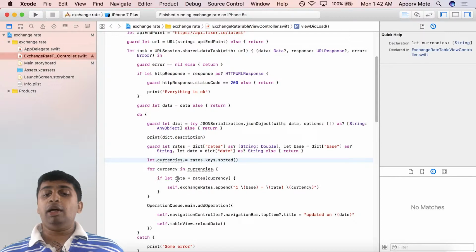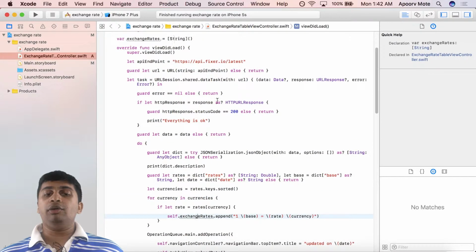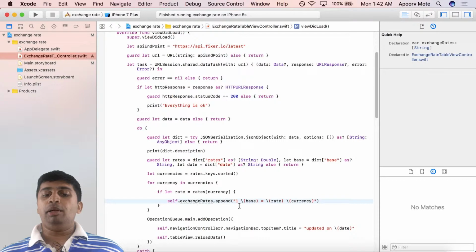Then I safely unwrap the rate from this rates dictionary for this key, and then I'm simply going to append to this exchange rate string array that we created. I'm going to append one base currency is equal to this rate and this currency.